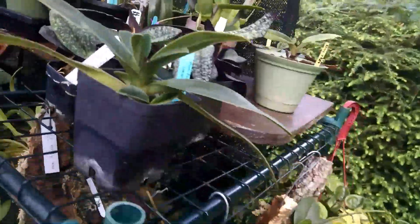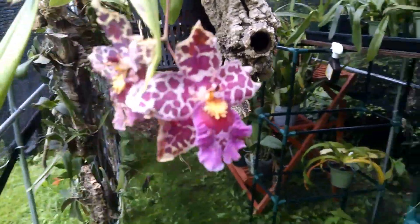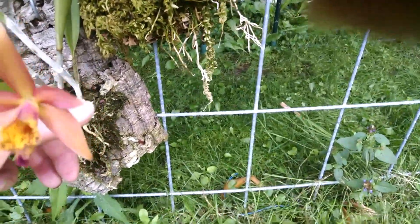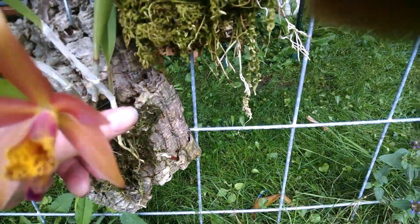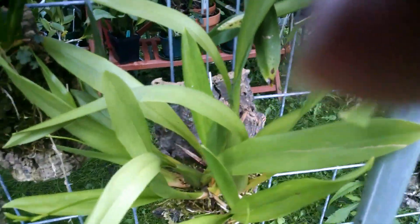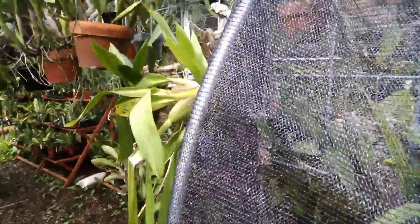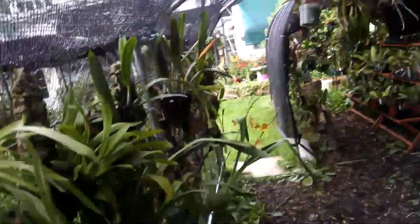There's another bloom I found over here — a different oncidium down here with a beautiful little bloom on the mount. First time I've seen that bloom — it's very pretty. Right next door to it is an oncidium on a mount with at least four spikes on it right now — it'll be a while before they bloom.